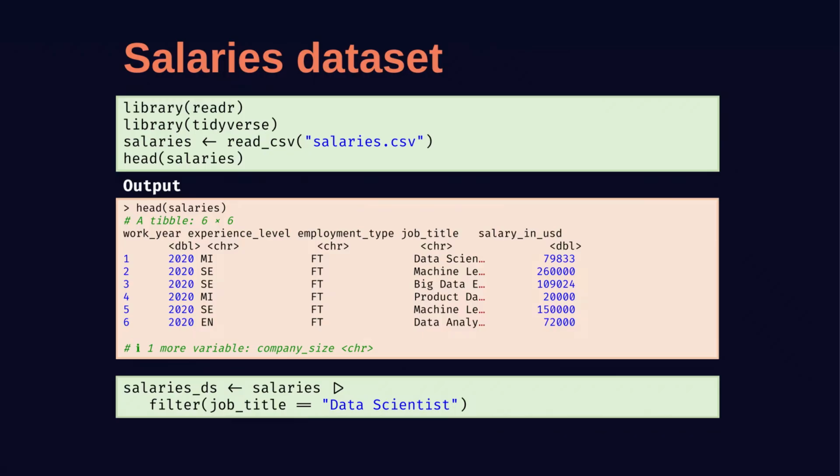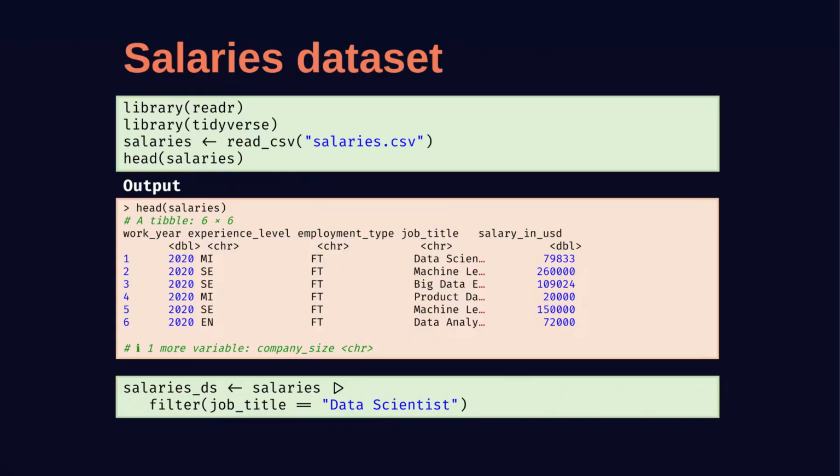Let's start with one-sample tests. Let's look at the salaries dataset that contains the salaries of data professionals to understand hypothesis testing and implementation. To load the salaries data, we use readr's read_csv function. Using the head function, we quickly view the dataset. The dataset contains a column called job_title, which lists the designation of each individual at the company, along with their salary_in_usd column that has their compensation in US dollars.